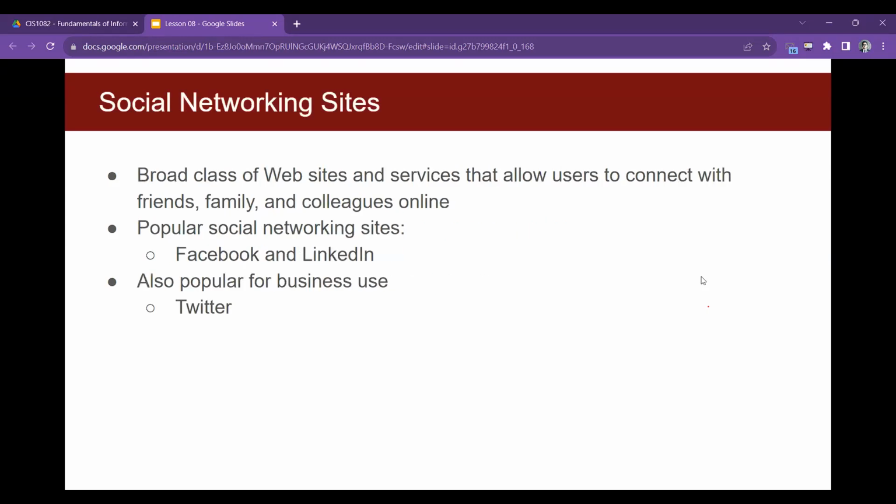And some social networking sites also, as I mentioned, Facebook, LinkedIn. A popular business site now is called X, the Twitter. These are for connecting with your friends, family, and maybe your colleagues who were with you in the A levels, O levels. So you can keep the connection between them by using these social networking sites. So you may know many usages of this.